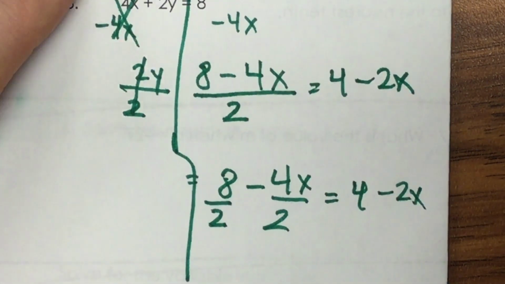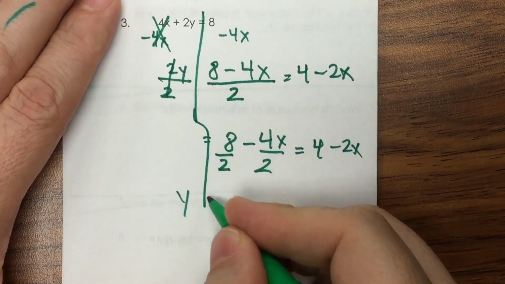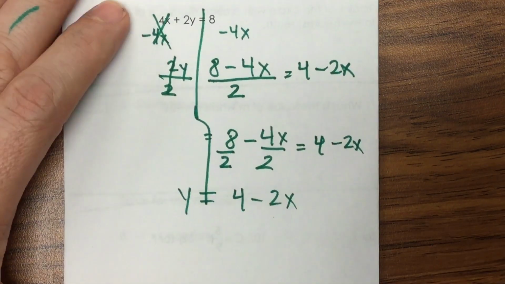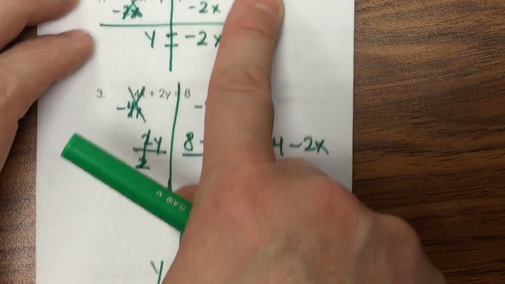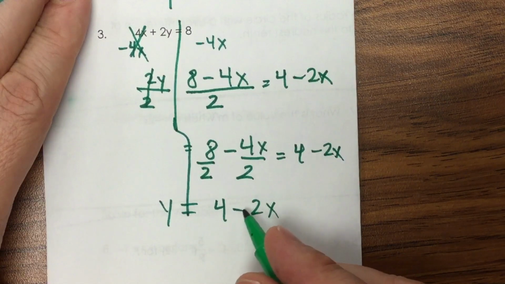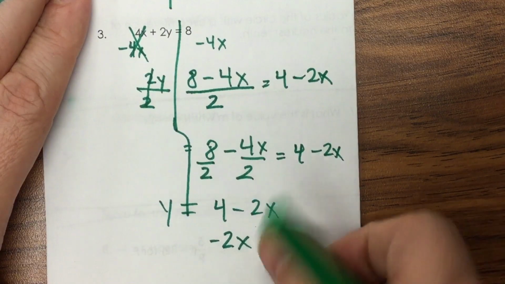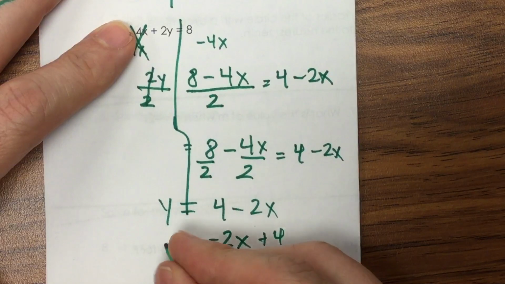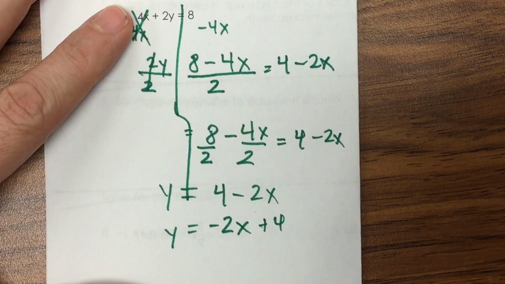So either way you decide to do it, let me zoom out a little bit so you can see everything. Either way you decide to do it, you're going to get y equals 4 minus 2x. And once again, if you want to write it in terms of mx plus b, you could just flip that around. That little subtract is part of the 2x, so negative 2x. And since this 4 is positive, there's no negatives with him, it would be plus 4. Either of these examples is appropriate and correct. Okay? Get in the habit of recognizing they are the same thing.